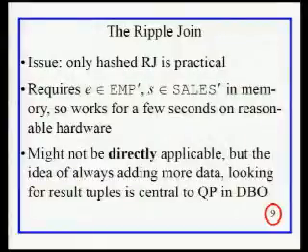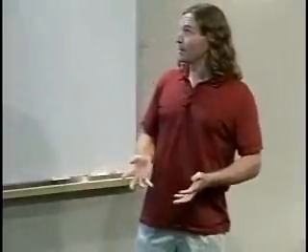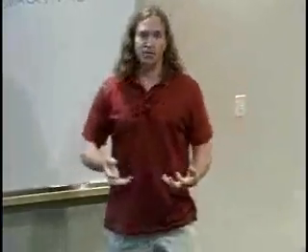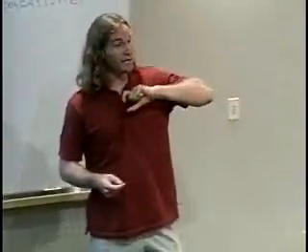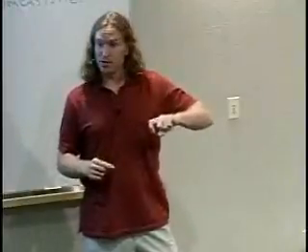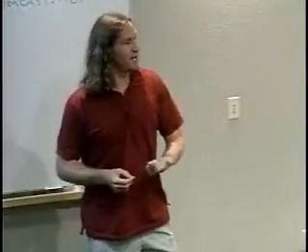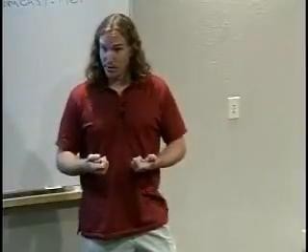Okay, so what's the problem with this? Well, the issue is that this whole ripple join is very high level, and it needs an actual implementation. And in practice, the only really practical implementation is a hashed ripple join. What you do is, as you're scanning in the 2 input relations, you take all the tuples you've seen and you store them in twin hash tables, 1 for each of the 2 input relations.